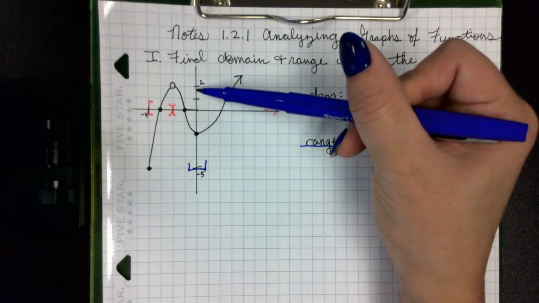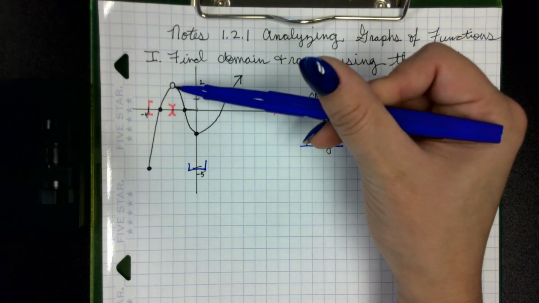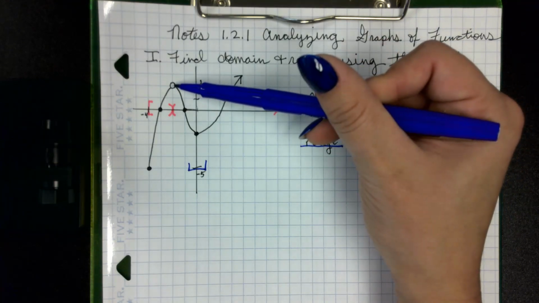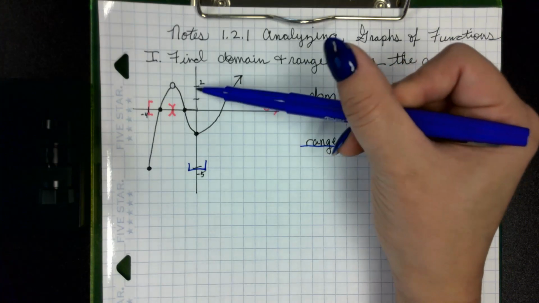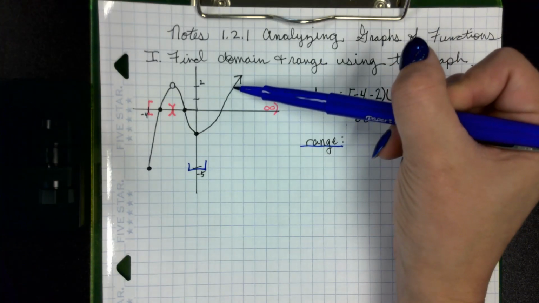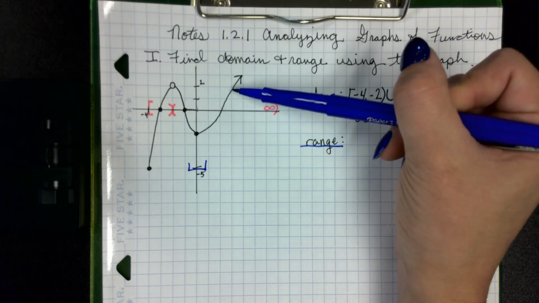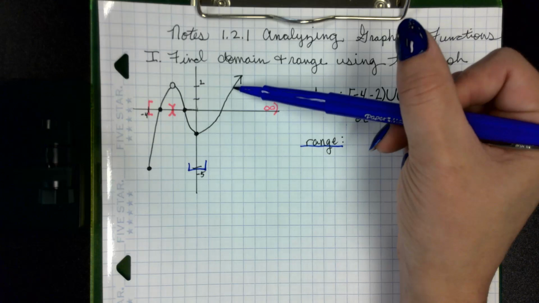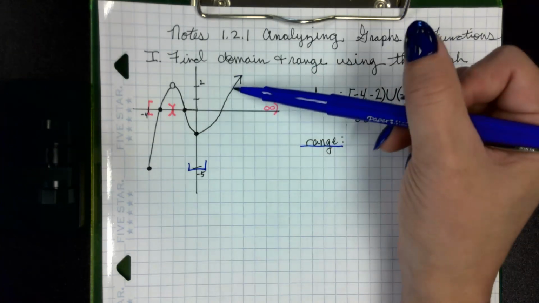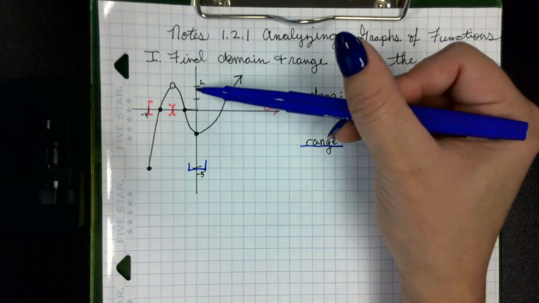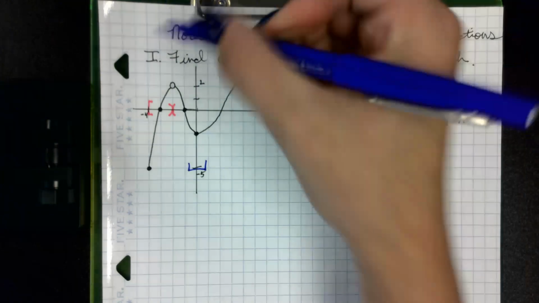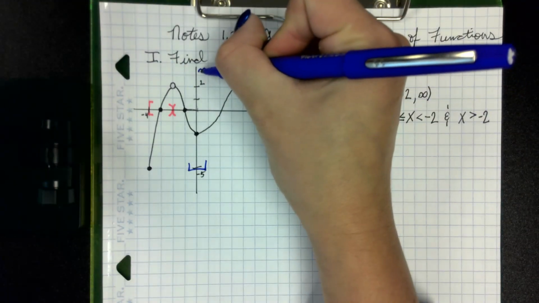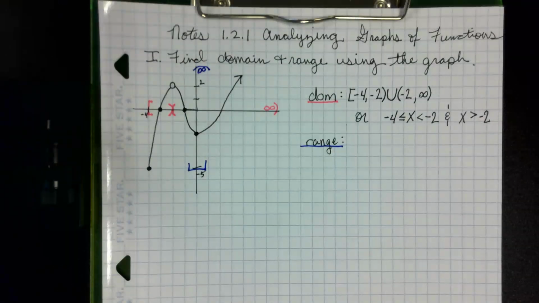And then up here at 2, I see I have a bubble in my graph. So there's no y value right there. However, there is a y value right here. So does a y value exist? Yes. So I don't mark that because it does exist over here. Just because it doesn't exist over there doesn't mean anything if the one exists over here. So it keeps going, and then I have an arrow pointing up. So it's going to go forever to infinity. There's only a single interval for my y's, for my range.